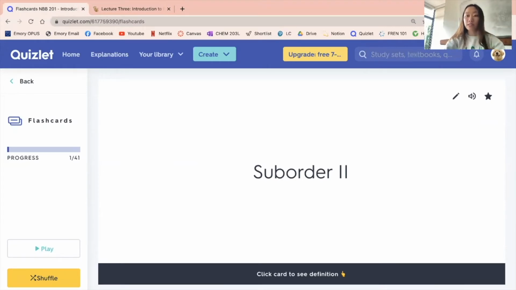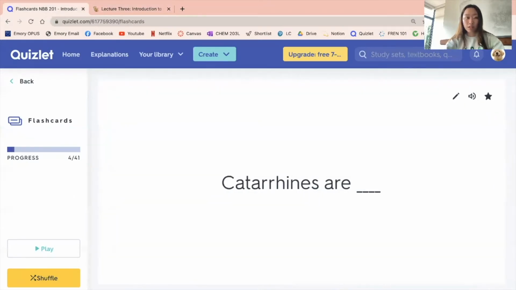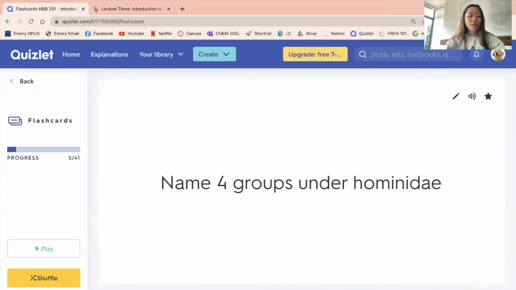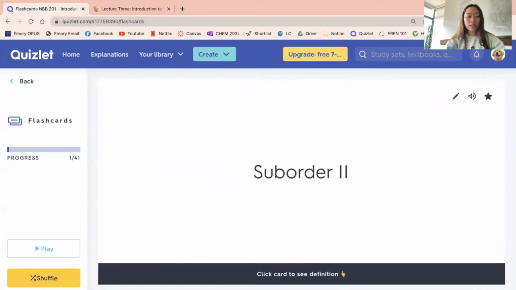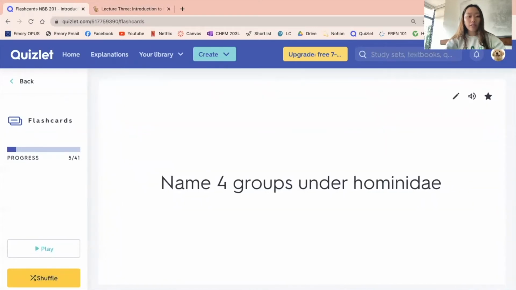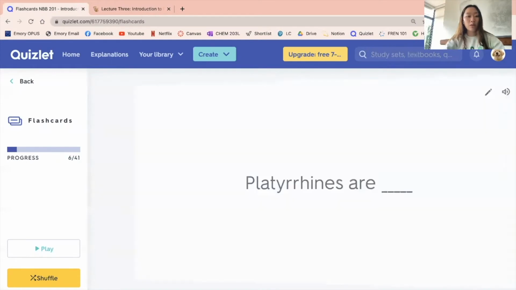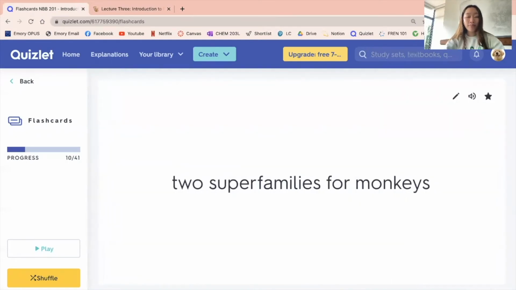So my method for Quizlet, especially before exams, is I would try to memorize 5 terms at one time in a clump. So I will try to memorize these 5 terms and then go back to the beginning. If I mess up on one of the 5 definitions, then I'll start from the beginning. If I don't mess up on the 5 definitions, I will keep going to the first 10. And I treat every 10 cards as a little checkpoint. So if I get the 10 cards correct, then I can move on to the next 10. If I do not get the first 10 cards correct, I will start from the beginning and focus on those 10.